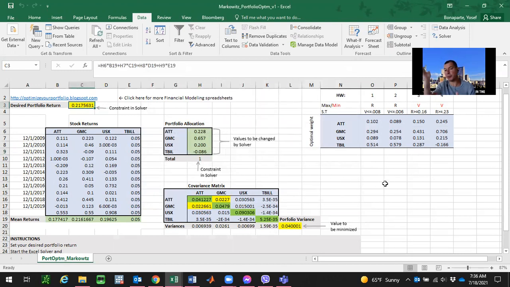So I went from 19 point something to 21.7 percent annual rate. So what weights did I get here? These are the different weights that I'm going to use in my portfolio to get up to 0.04 risk and 0.2175 return.